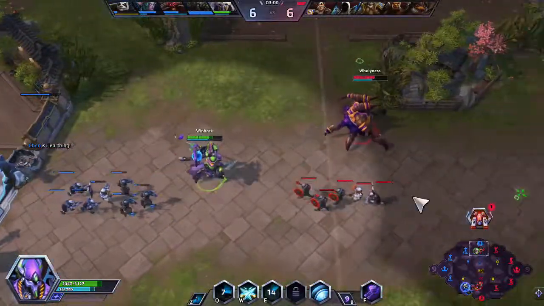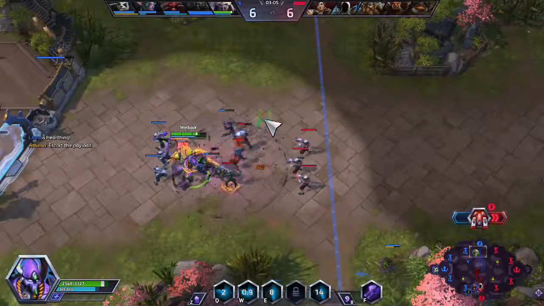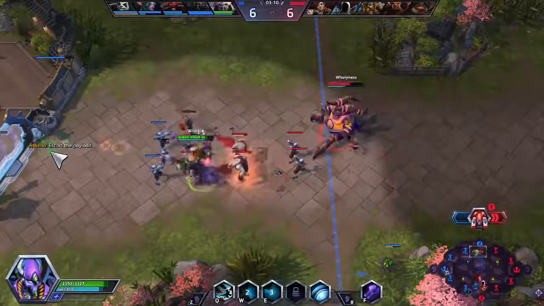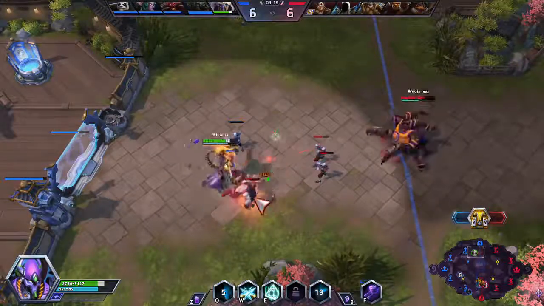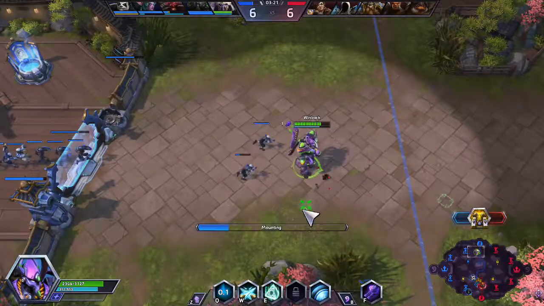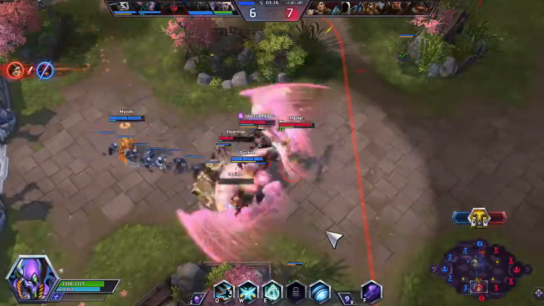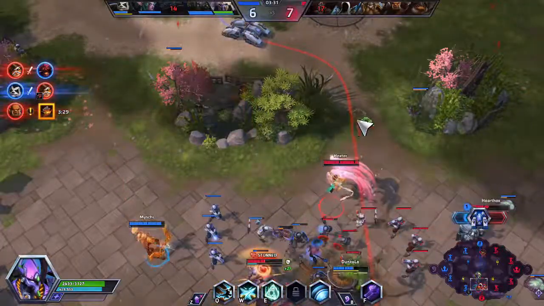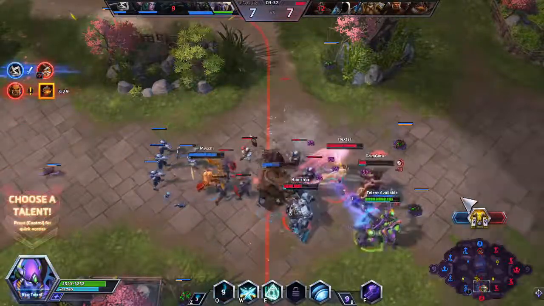Damn it. Escort the payload. We've got our turret here though. I'm really not doing a good job of dodging those things. Go ahead and knock that out. He's got one tower down on us. Looks like he's going to be staying up here though. I'm going to try to get down to the objective. See if we can't get over here.